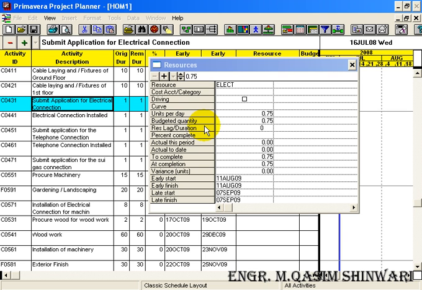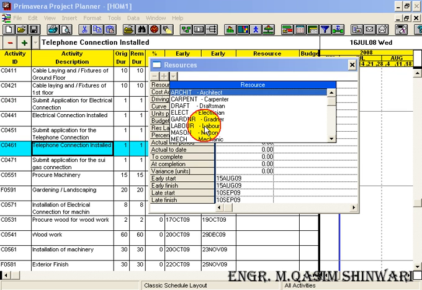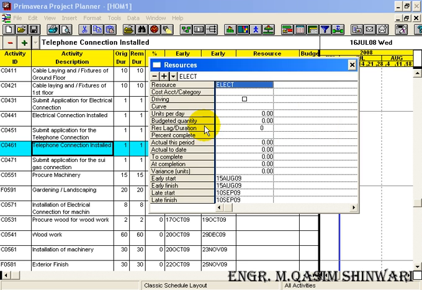Electrical connection installed, it's not included. Submit application for telephone connection, it comes on the owner side, but for telephone connection installed, you might require an electrician for only 0.125 units per day.